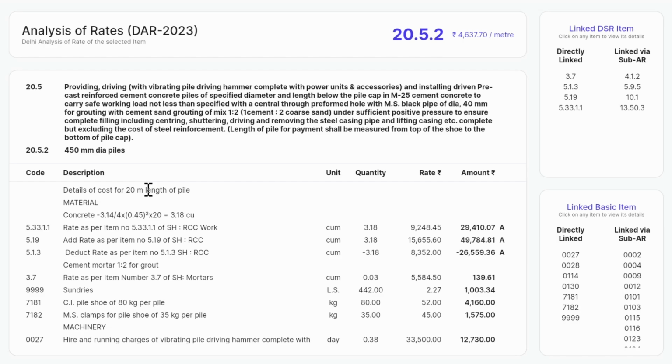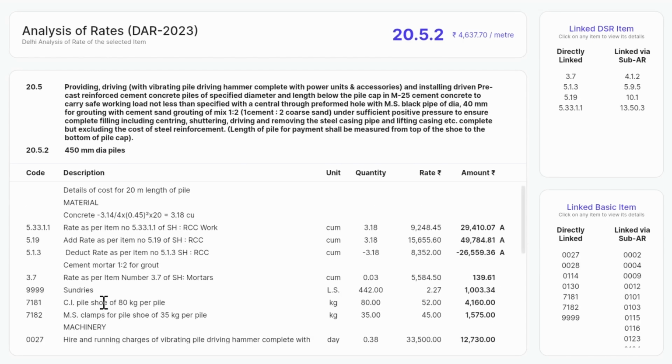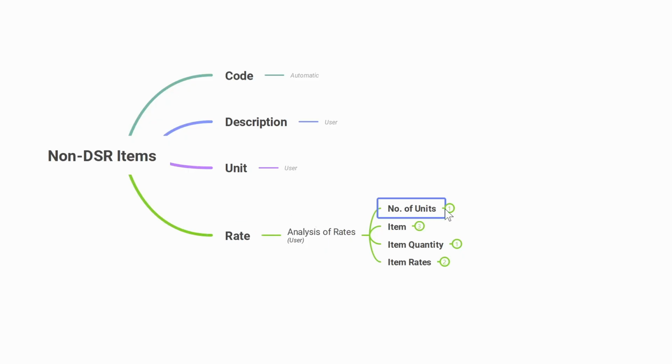In some cases, you would have perhaps done it for a single meter of pile. But at the end of the whole thing, you'll be able to see that after the cost of 20 meter pile, that is the unit which was provided at the earlier number of units, the cost is finally brought down to a single unit. That is cost for 1 meter pile. This is usually done so that the rounding errors are removed and it's much easier to comprehend sometimes. This is the first data which you as the user will have to provide. That is the number of units.